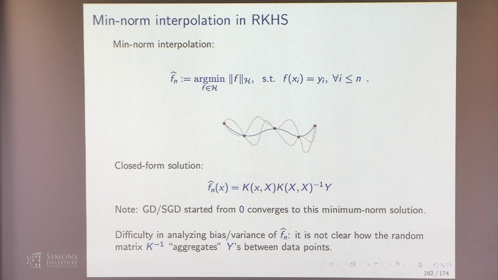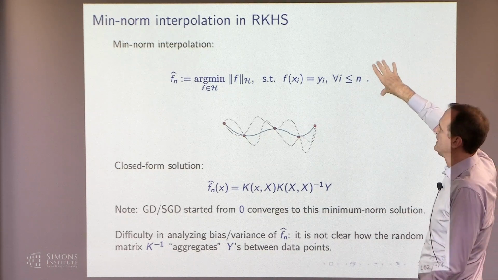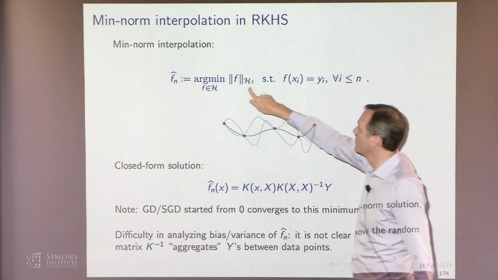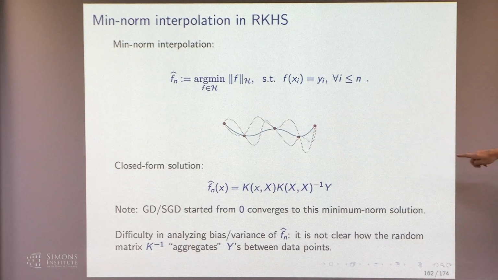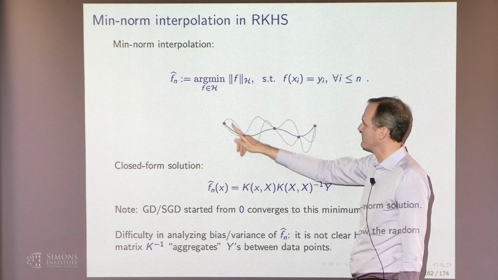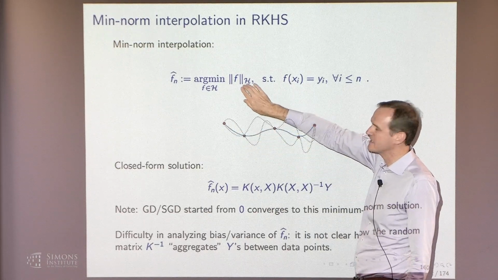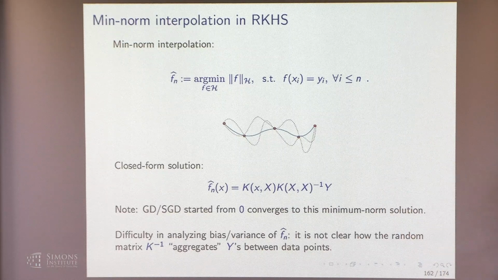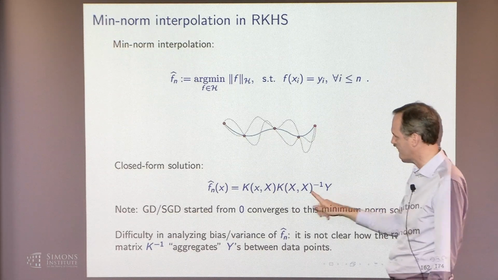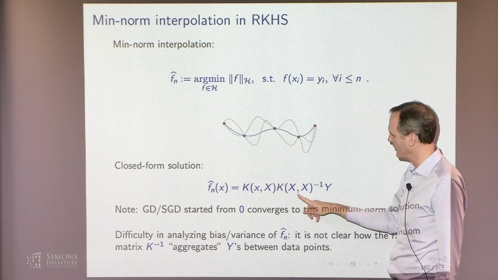And the lower bounds from the talk that Sasha gave show us that. Actually, I guess my talk shows that you can certainly find solutions that will perform very badly, right? So we need to specify a particular interpolating solution. Let's pick the one that has the smallest norm in the RKHS, and in some sense, in precisely this sense, the smoothest interpolating solution. You can write it in a closed form way in terms of a kernel matrix.